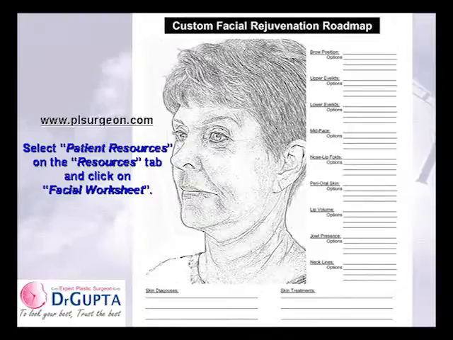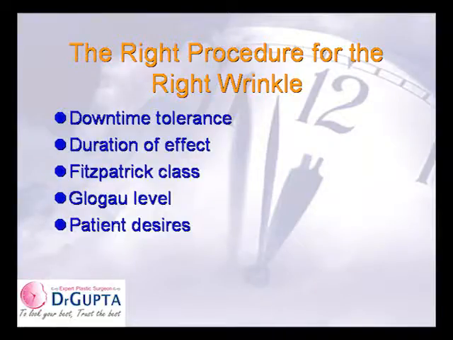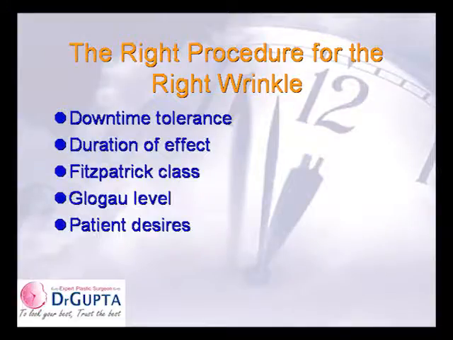Again, I encourage you to look at your facial worksheet and think about the notes that you may have made as you watched part 1 on facial analysis. So what I really want you to understand at the end of this session is what's the right procedure for the right wrinkle. And we do that as a discussion with a patient when I'm trying to decide what the right procedure is based on a whole bunch of different things, the first of which is your downtime tolerance.